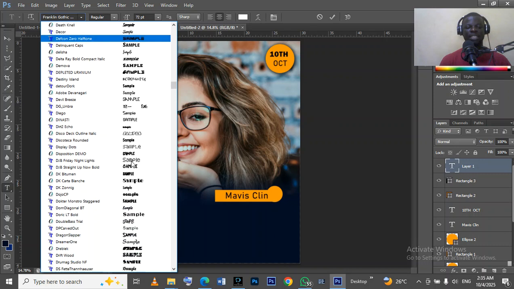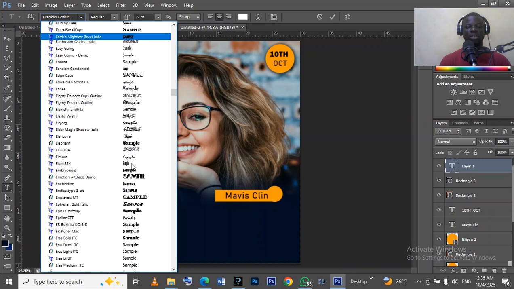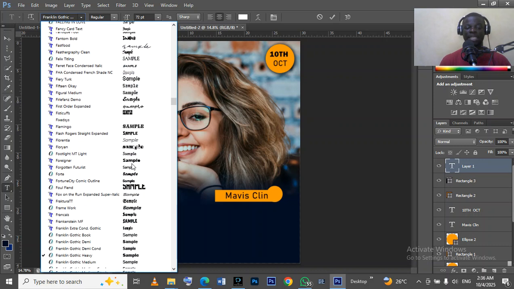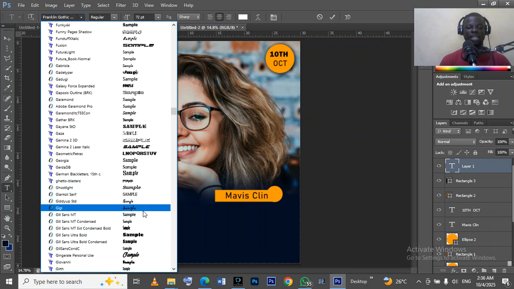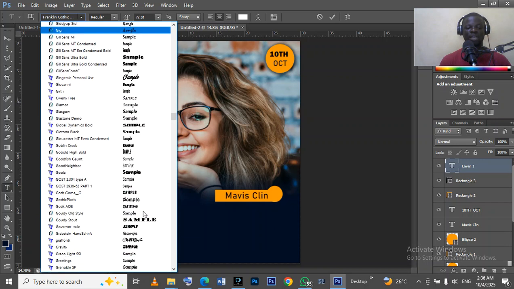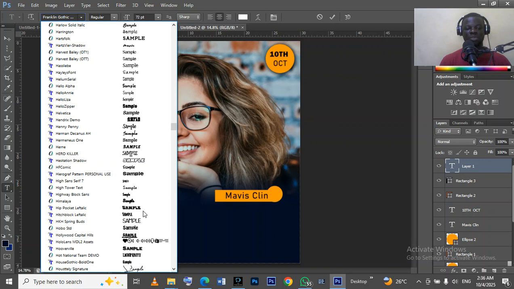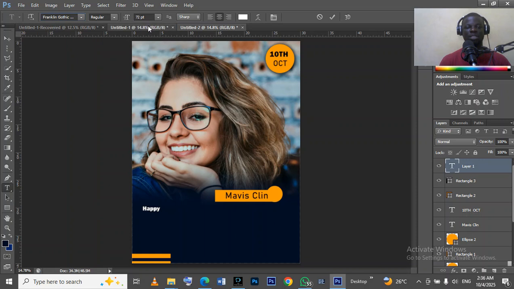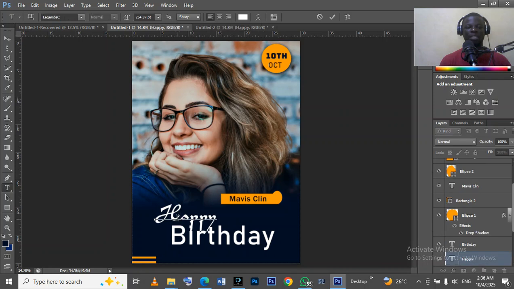So you can even insert different text inside the actual work that you're doing, or you can download new text files, then insert and download them inside this Photoshop so that you can use them, because the normal ones Photoshop is giving us are not up to what we want. Scrolling down is being difficult and wasting much time. I can go back to this design like this, then I'll insert the type tool here, then I'll pick the name. The name is Legend Deck. Okay, so let's go back.